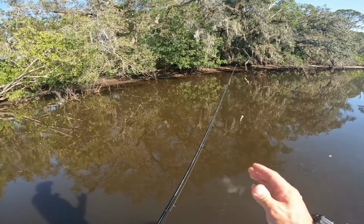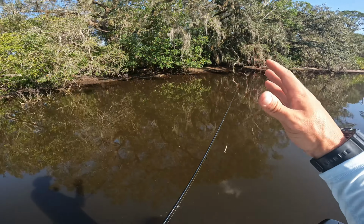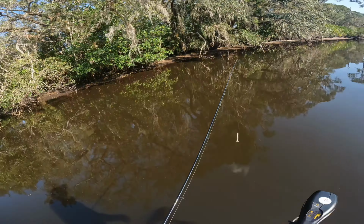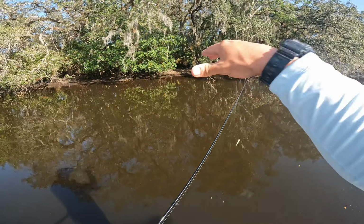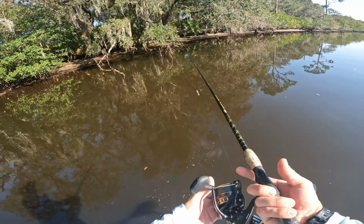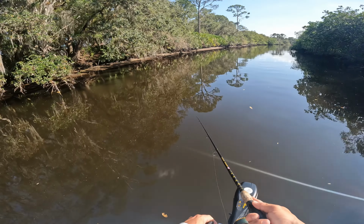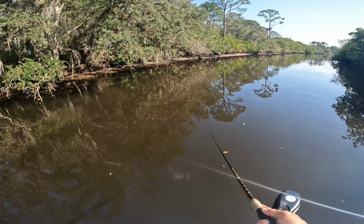All right, guys, so I've already spooked a couple pretty big fish. One was maybe one of the giants that we were looking for, but this water is super low tide, and I think they were all off the bank just a little bit, not quite sunning themselves up super shallow. But I'm gonna slow roll through these little shallow areas and let the shrimp slowly work its way down.